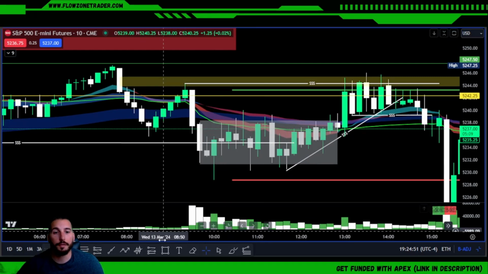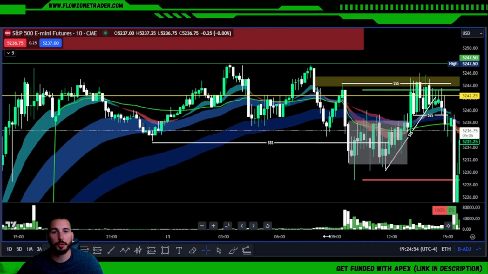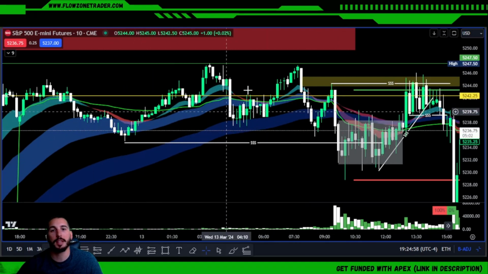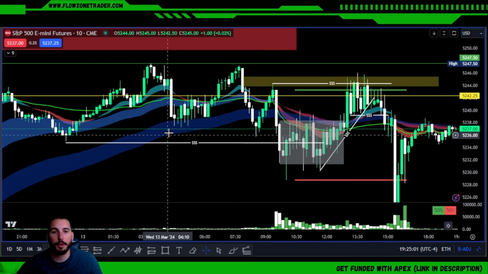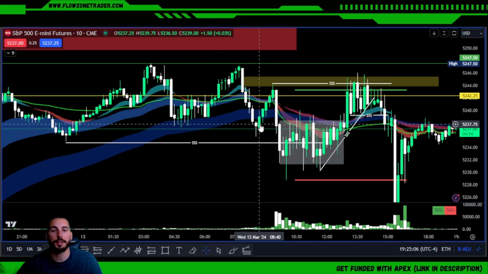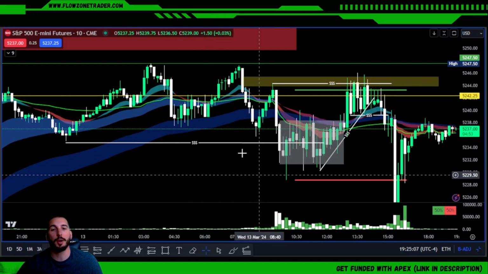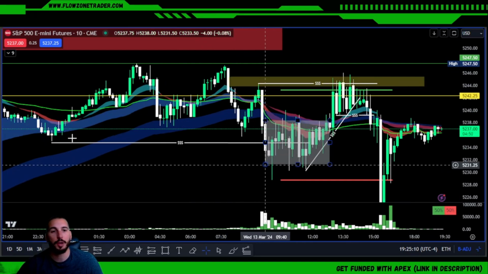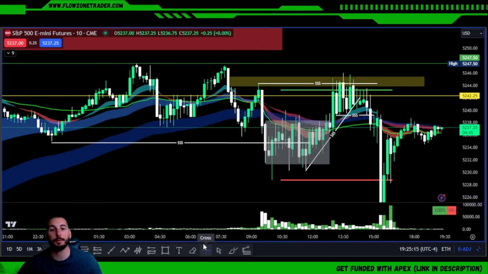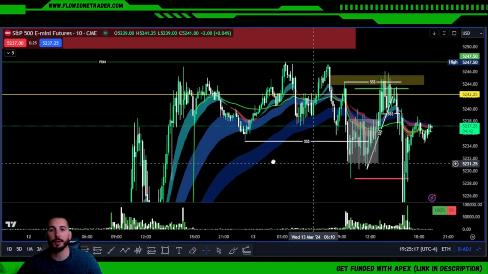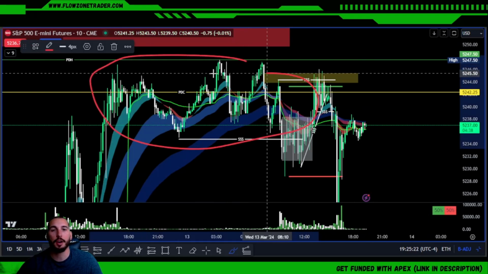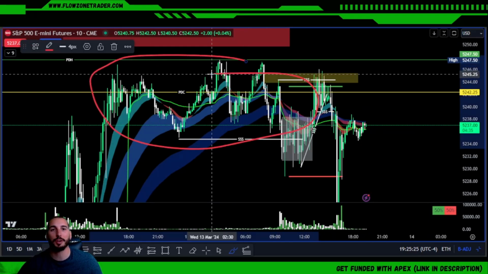So starting off in this 10-minute chart then. So what do we have? Overnight, we had grinded to the upside, all right? The market moved to the upside, and coming into the open, we had started to have this move downwards, sweeping these lows. So at the open, what was I looking for? I was looking for a push and a fail to sweep the bottom side of this. Why was I expecting that? Because even if we're going to move higher, all right, even if we're going to move higher, we are not going to let all the buys in here win. We're going to take them out of the market first.